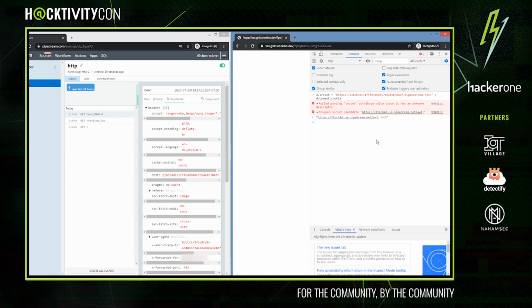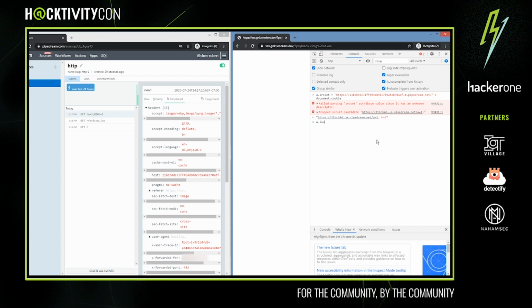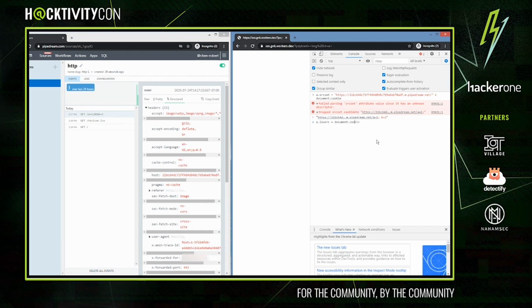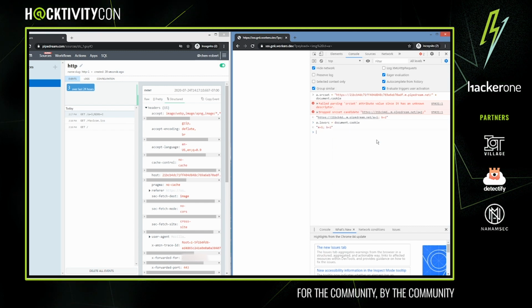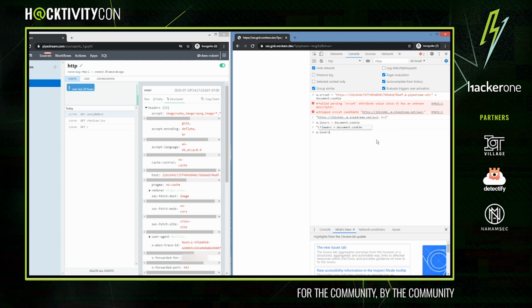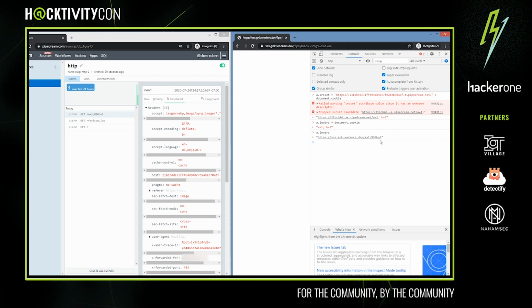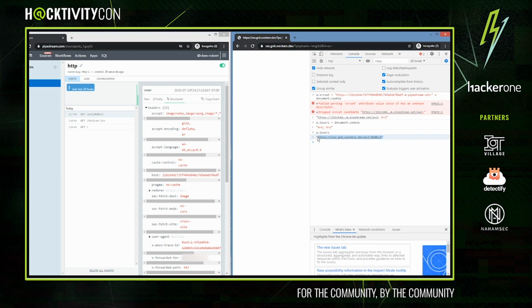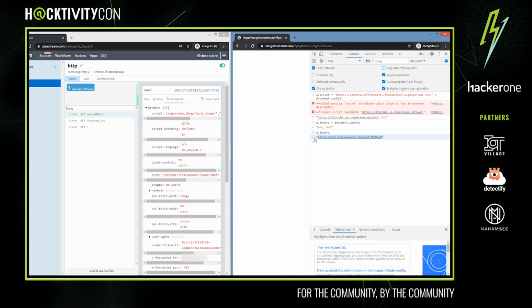To do that, we can assign to lowsrc first. And this is pretty interesting. After we assign to lowsrc, if we look at the value of lowsrc in the console, we'll find that it's actually mutated. It became URI encoded and it has the current location appended to it.